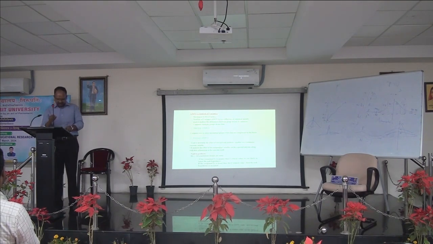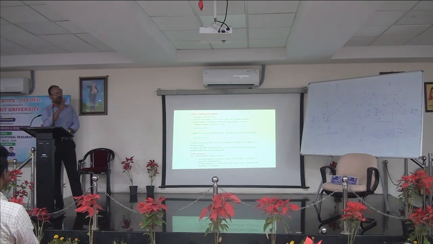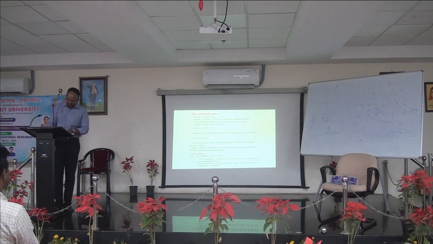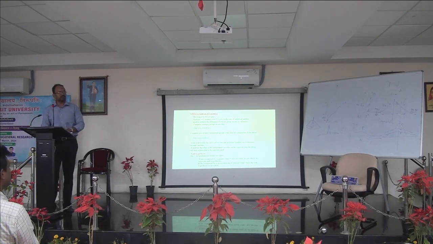There are some simple formulas for a normal probability curve. In a normal probability curve, mean deviation is 4 by 5 of standard deviation. Please take down this if you are really interested, because these are the things that you may not refer from books. So mean deviation is 4 by 5 of standard deviation, and kurtosis will be 0.263, not 0.243. The kurtosis of a normal curve is 0.263, and skewness is 0, as I already told you, and QD will be 2 by 3 of standard deviation.